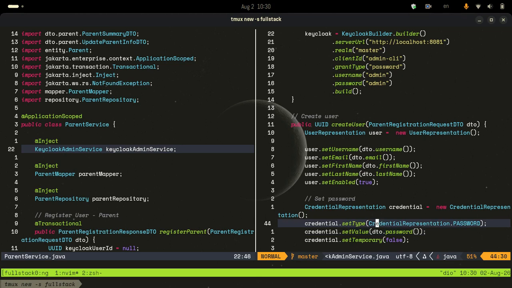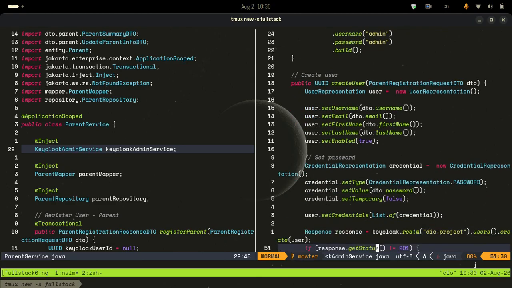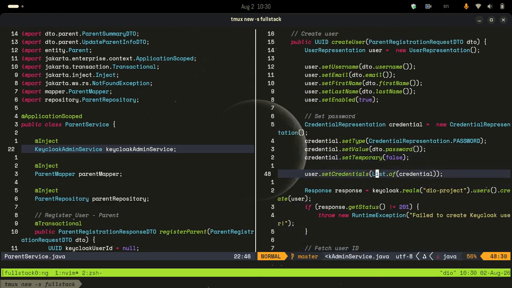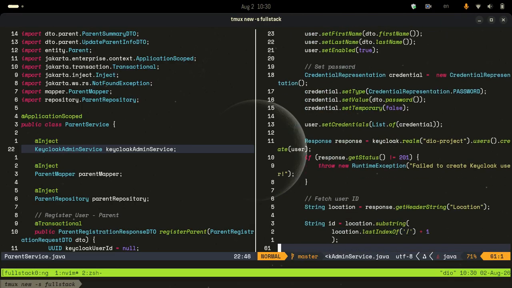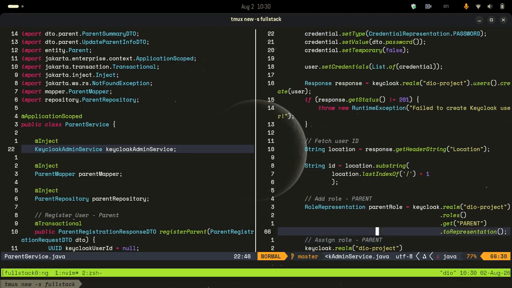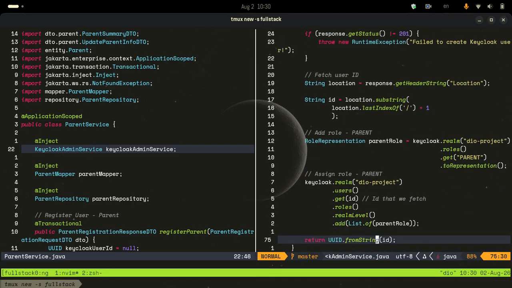So we create another instance, assign the password, set the credential to the user, and then we fetch the ID from the user, we add the role of the parent, and then we assign the role to the user.